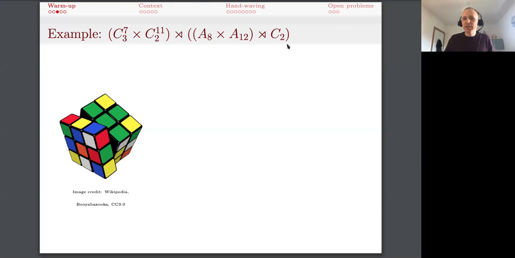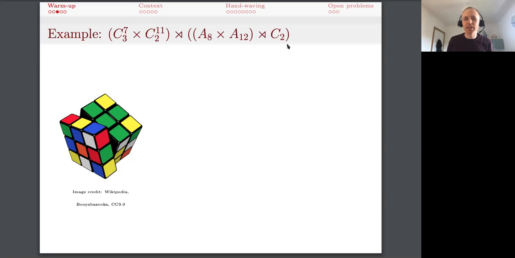And what's the Cayley graph of this group? It's an enormous graph where you have a vertex for each possible configuration of the Rubik's cube, and two configurations are joined whenever you get from one to the other by turning one of the faces. And what's the diameter? The diameter is the worst distance to the identity. So you take the worst possible configuration and you ask, how far is this from the identity in the graph? Which is just a way of saying, how long does it take to solve the Rubik's cube in the worst possible case?